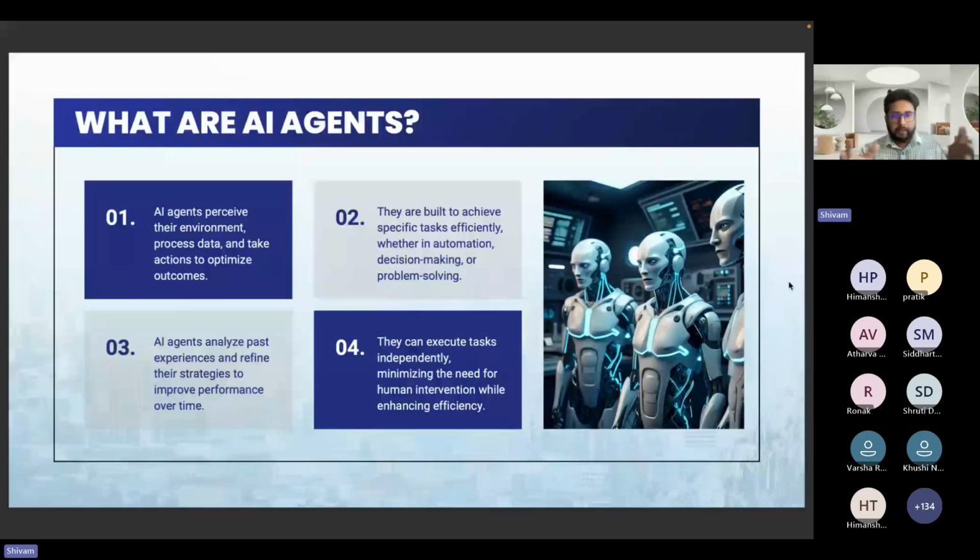They can process the data that is coming from those environments. So for example, it can manage your email inbox. Just like you go and reply to emails, or you send email, if you build an AI agent for doing the same, it can do all of that task that you are doing.